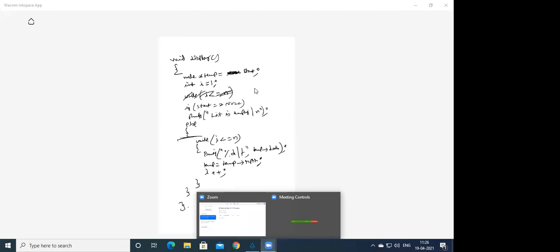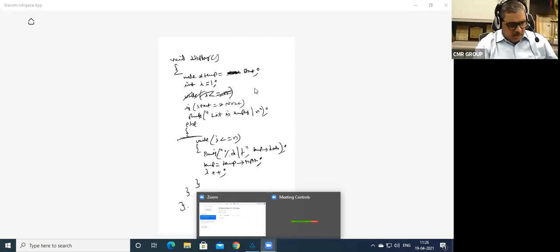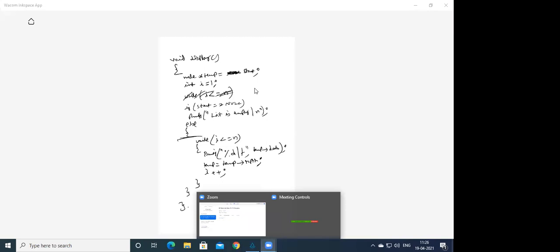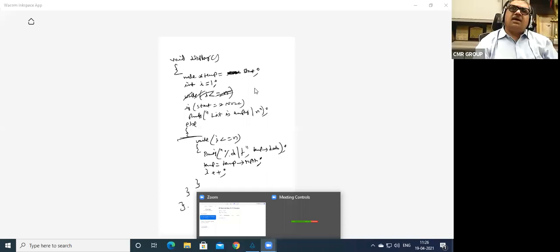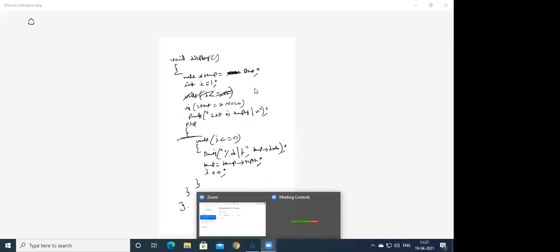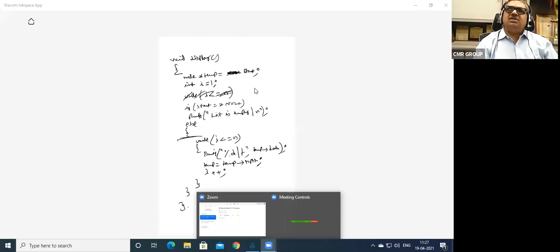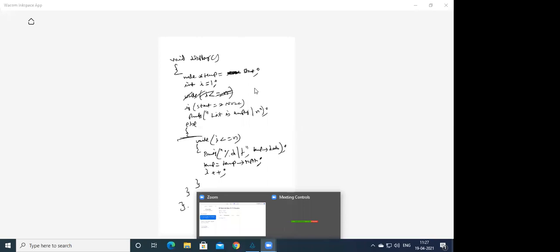Excuse me, sir. Yes. Sir, about the links you shared, the recording. Sir, in that you didn't share the topics, I mean memory allocation of linked list and creation of linked list. That happened on April 8th and April 9th. Creation of single linked list, yes. And memory allocation of linked list. Was it recorded? Yes, sir, you recorded every class except the last one. We shared that to you. April 8th and April 9th.